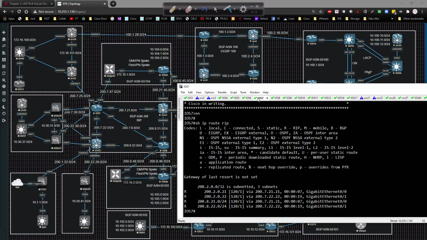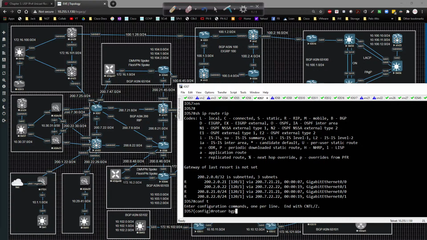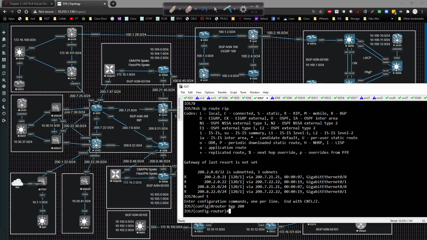So on router 7, I'm going to go to global config, type in router BGP, and in this case it's going to be 200. Now, when you do this, the IPv4 unicast address family is going to be turned on by default, where we're going to form an IPv4 unicast peering to every router that we set up. If you don't want that on by default, you can turn it off. I'm going to keep it on for right now, but I'm going to turn it off in subsequent setups just so you guys can see the difference.